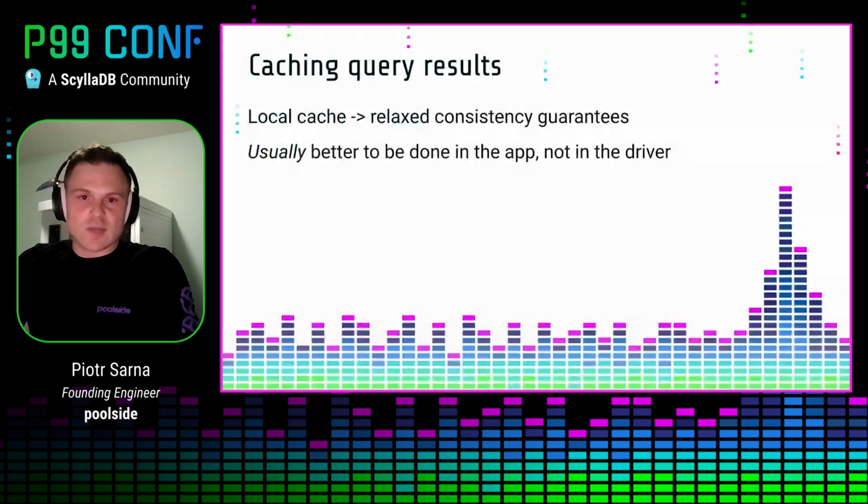Another thing that usually comes to mind first when talking about caching is just caching query results. There's an obvious upside to that with users getting data locally instead of making costly round trips. However, this is not the kind of caching that drivers should usually do. Caching makes users responsible for keeping the data consistent, and that's a very complicated topic in a distributed systems world. So if users want to cache anything and are sure it's okay to do so, then they should just cache it in their application, in the application layer. This layer has more context, knows more about the data, how long it remains valid, and so on. Drivers should only do that if they are very, very careful about consistency guarantees.